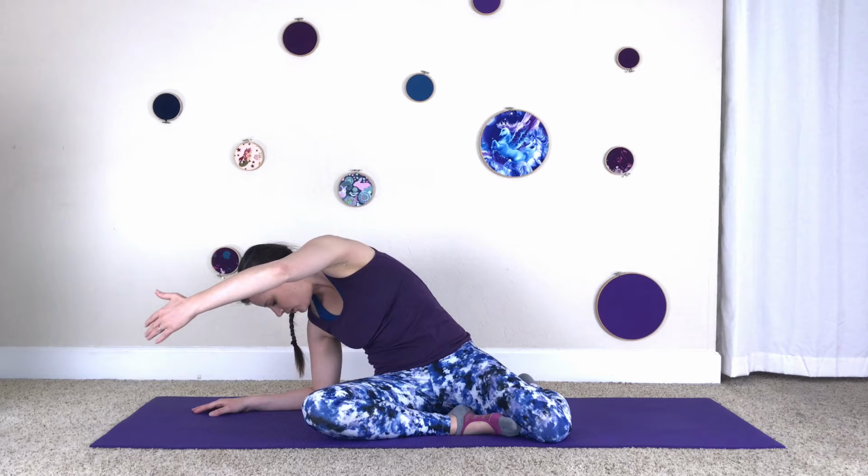And inhale into the stretch. And exhale, unrotate. Stack up. Counter stretch. Inhale, feel nice and tall. Exhale, side bend. Inhale, hold your stretch. And exhale, keep that hip stable as you rotate towards the floor. Inhale, hold your stretch. And exhale, unrotate.